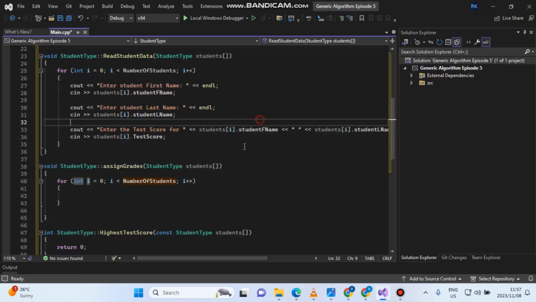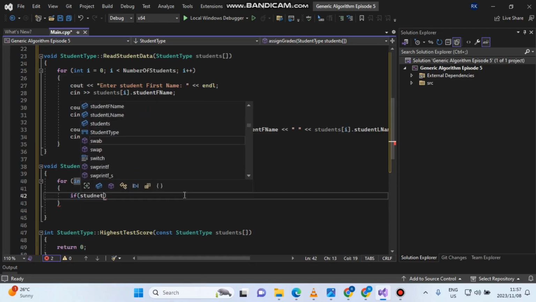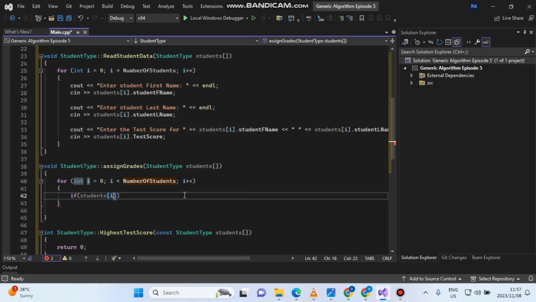Okay, awesome. Now back in the program here, I'm going to say if, now in here I'm going to say students again, index i, students dot test score is less than or equal to 90, which is the first comparison, the first condition.